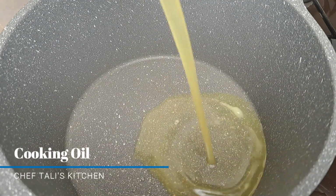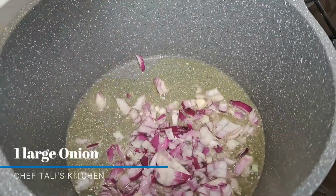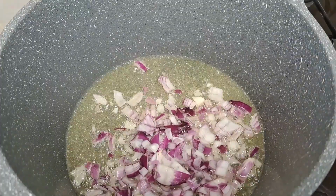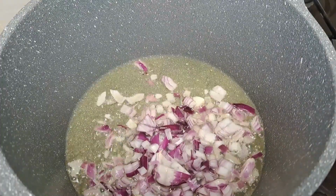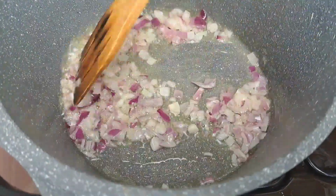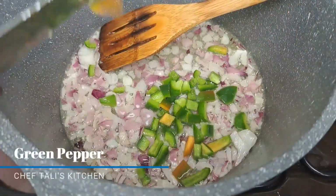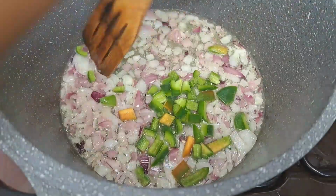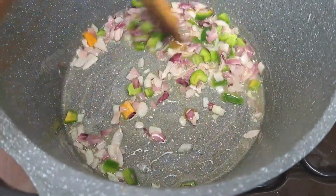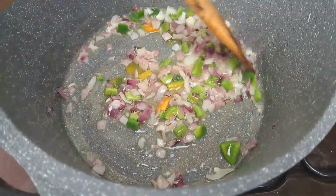So I'm going to be starting here with some cooking oil, which I'm going to add into my pan. I have this on medium heat, and then next up I'm just going to add one large chopped onion. Now for those of you who have been with me for a while, you know I prefer to have my onions nice and golden brown. So we're going to cook this until they're golden brown, but as this is cooking, go ahead and add in some chopped green pepper, and then just use your spoon to move your onions around so that they cook evenly.